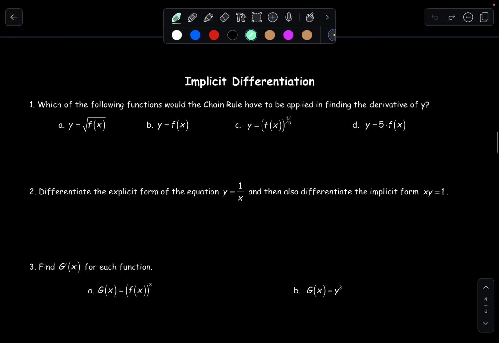So what we're going to look at in this lesson is how do we differentiate those types of equations, and they are called implicit differentiation. Implicit can also mean intertwined, which means that you'll see x's and y's or t's and v's and different types of variables mixed in with one another, but you still have a method to differentiate these types of equations. Now, when we use implicit differentiation, it's basically an extension of the chain rule, and you have to recognize that as we go through these steps, okay?